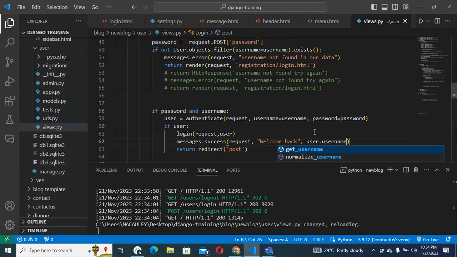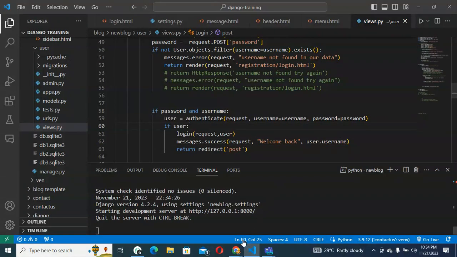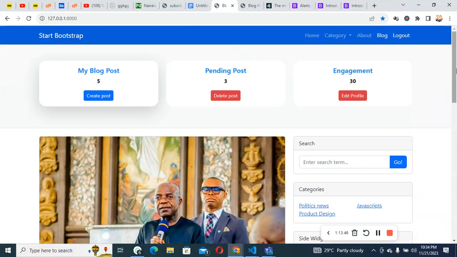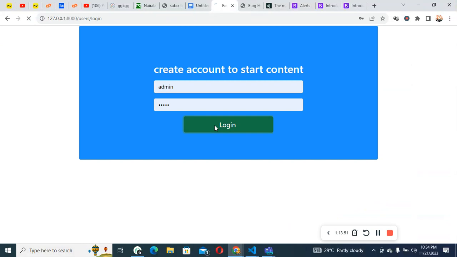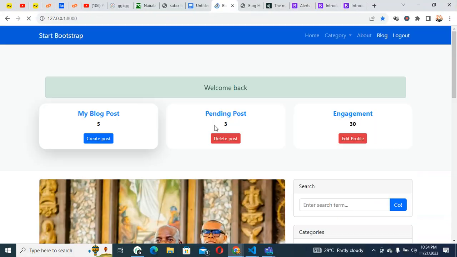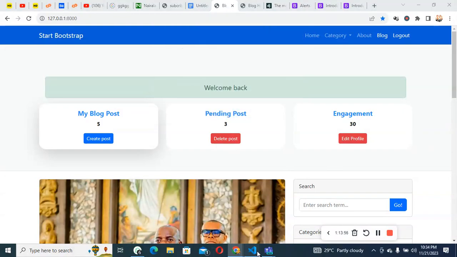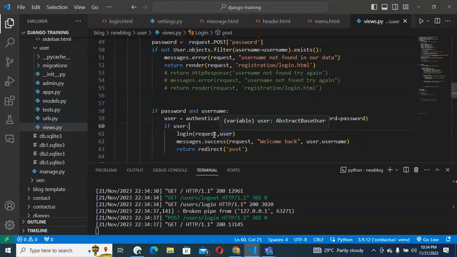So I'm just still wrapping my brain on how to add that. Let me reload and see. Let's go and log out and see. Oh, I don't know. So remove that. We'll think of that later. Don't want to keep thinking.